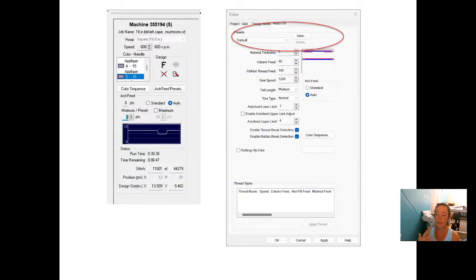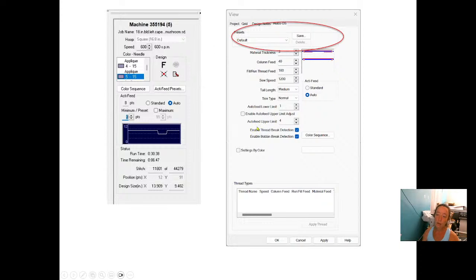You can go say for this design, run color 1 with one set of settings. Then color 2 is going to be metallic, so you need a different set of settings. So you can program that all here in DesignShop and then click on save and save it as a default within that file. Now when you load the file to the OS, right here you've got this load settings button.